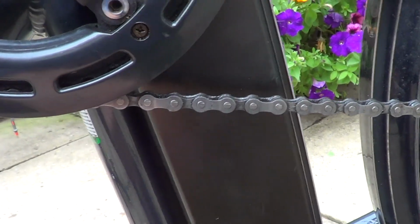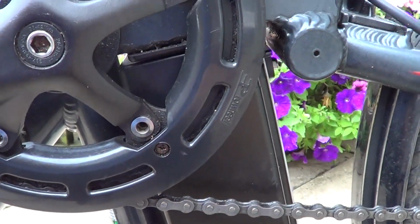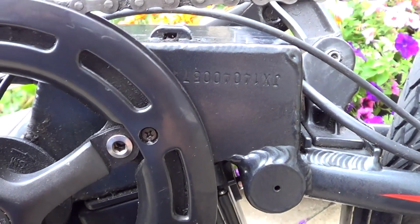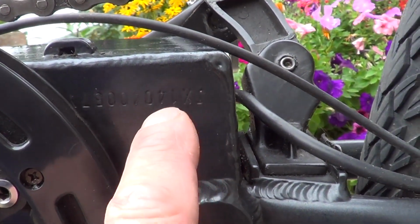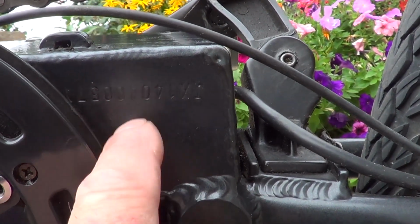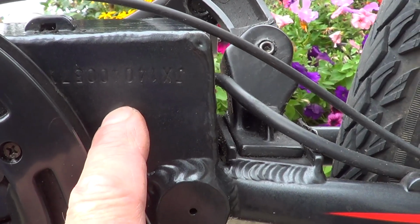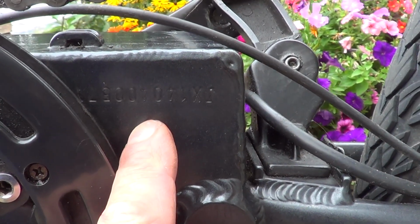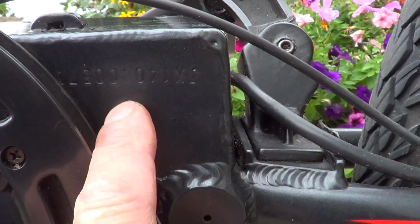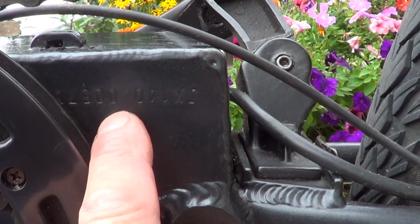Obviously it's very limited. You can only do so much. You can only sort of lock your bike in a secure area and hope that it gets okay, but a lot of people don't take the serial number of the bike. Do that and make a note of it and keep it somewhere safe. And obviously if your bike suffers the unfortunate fate of being stolen, you can then report that to the police and give them that number.